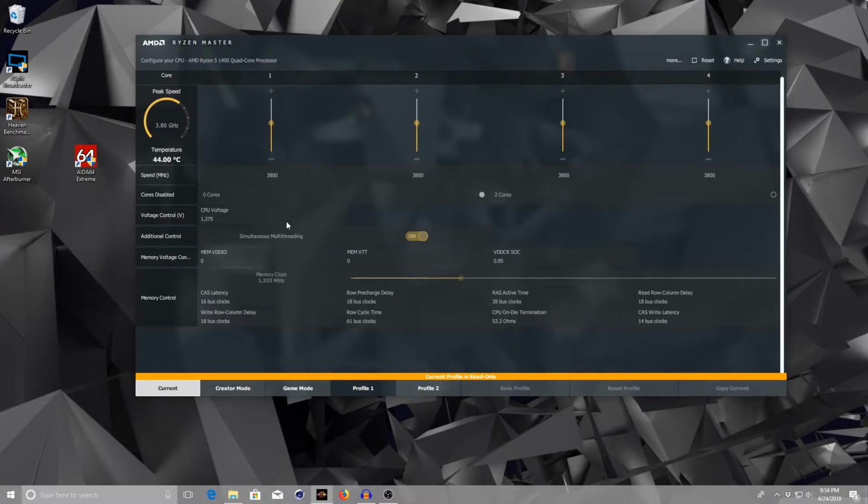So move down in 0.025 increments, or basically, that would mean going from 1.375 to 1.350, and then 1.325, 1.3, so on and so forth, and go as low as you can go before you hit that limit.